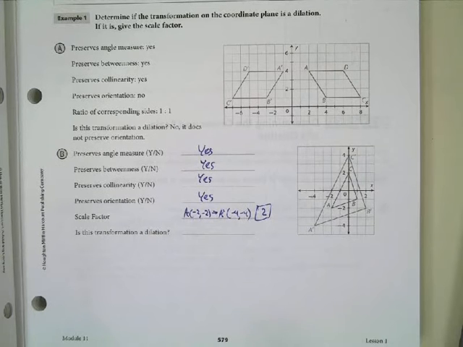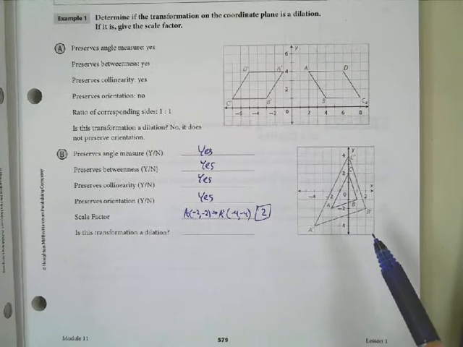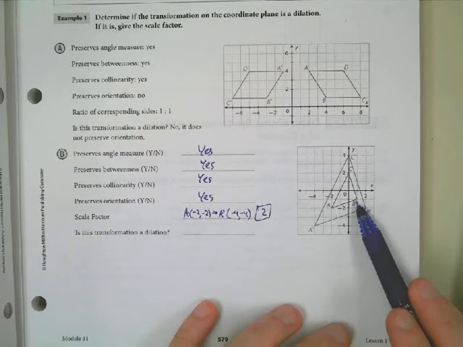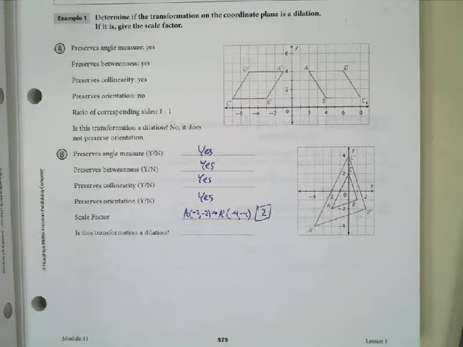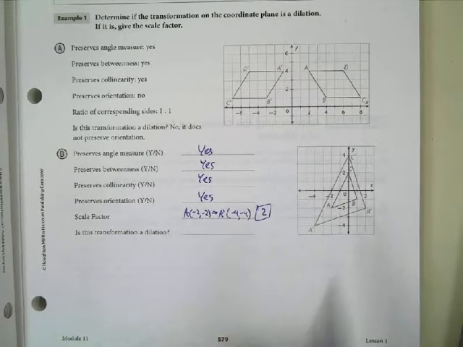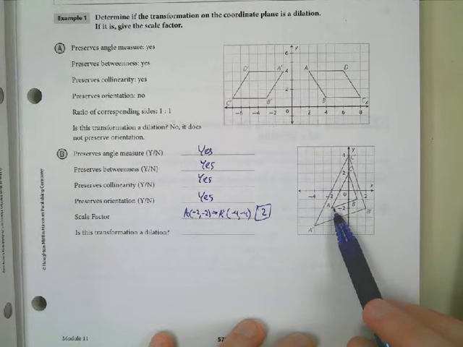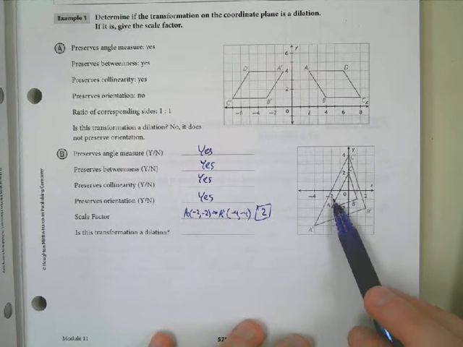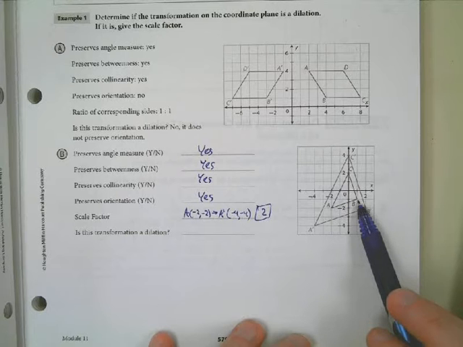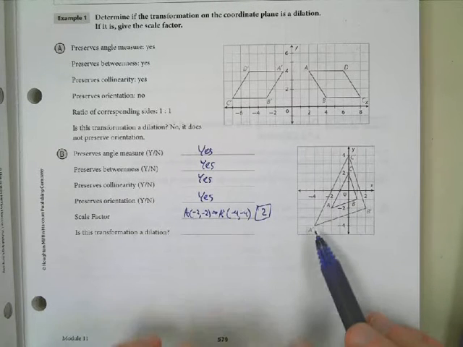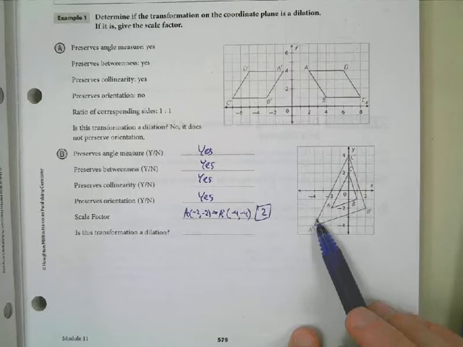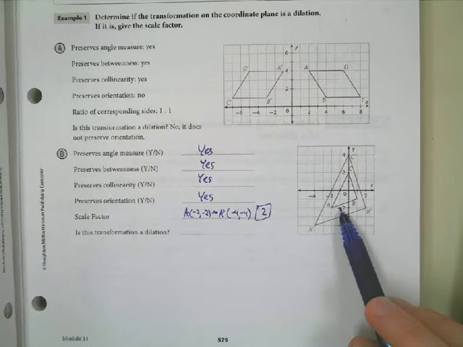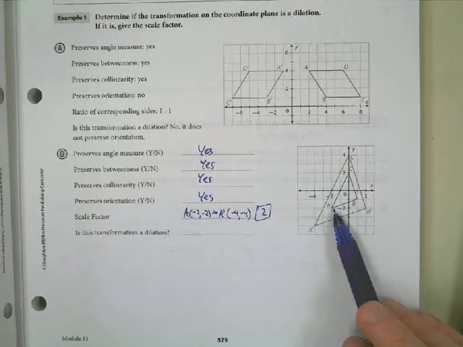For example, to go from A to B, what would the slope be? What would the way we have to move be there? So we have to go up from A to B. It looks like we go up 1, and then right 1, 2, 3 to get to B. Up 1, right 3. Now from A prime to B prime, how many times do I have to do that? Up 1, right 3, that's 1 time. Up 1, right 3, that's 2 times. Whereas I could go from A to B once going up 1, right 3, I had to go from A prime to B prime twice, 2 of those up 1, right 3s. So that gives you a hint at the scale factor being 2 as well.